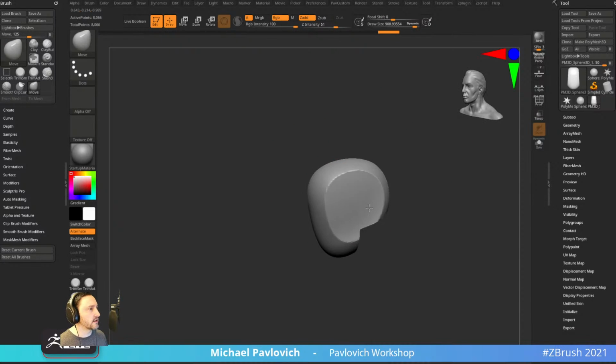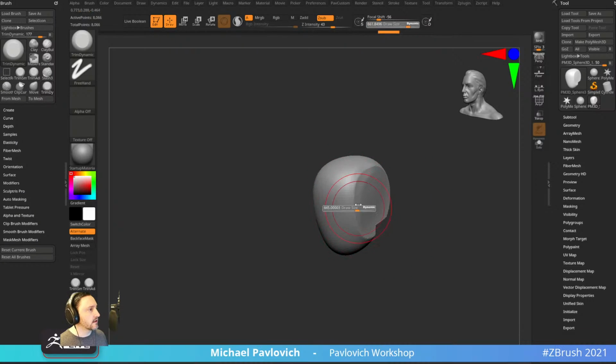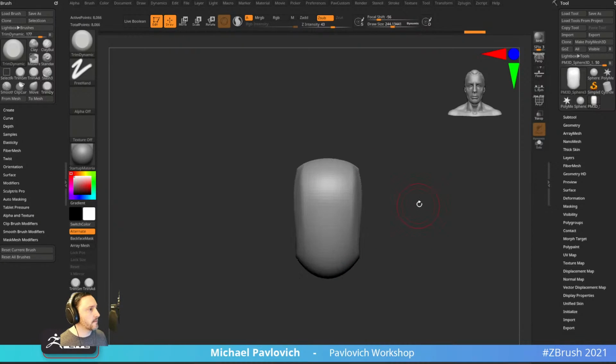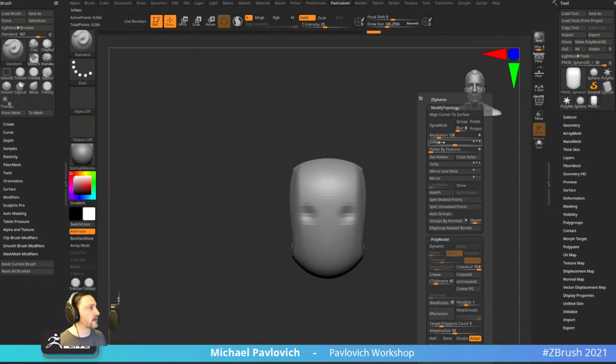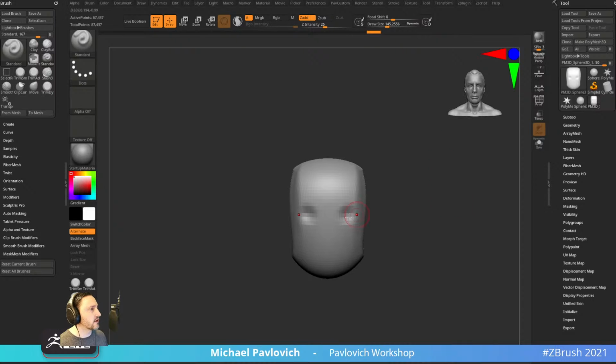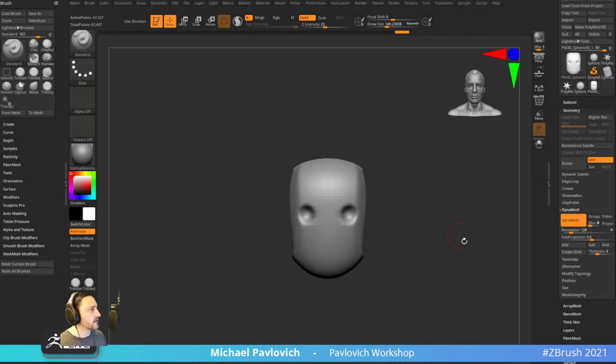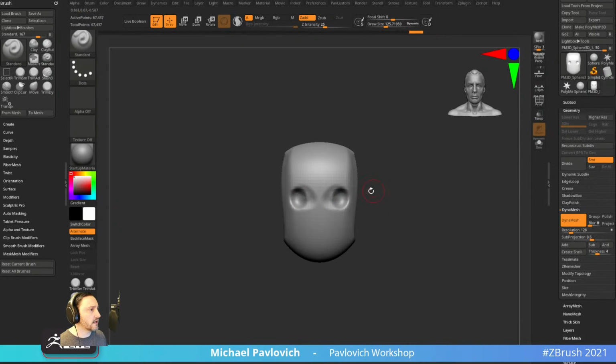Oops, looks like when I clipped I clipped it a little bit off. There we go, something like this. Start out with your head, and then let's turn off L for lazy radius. Let's also go into our Dynamesh here underneath geometry. And I don't know, here we got a head. A little nubbin for a nose, little eyes, and let's go to our Damien standard brush.